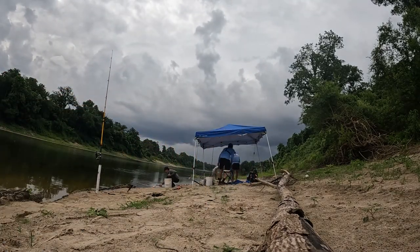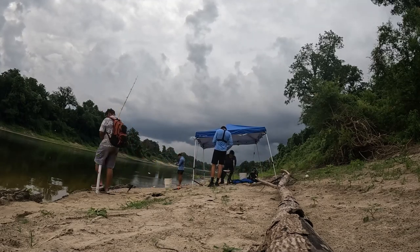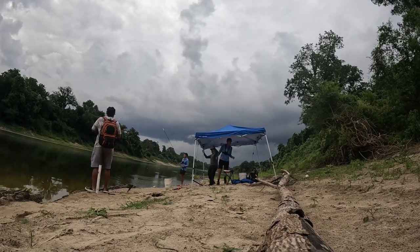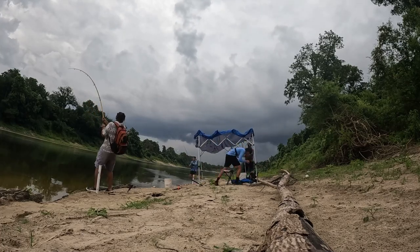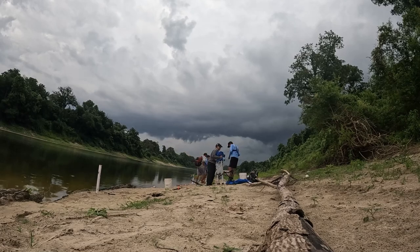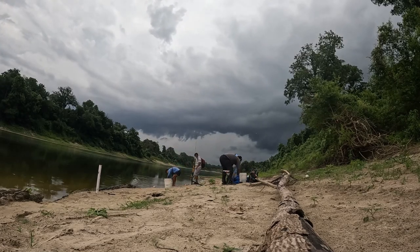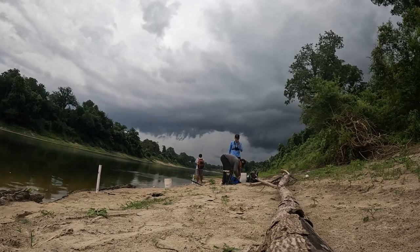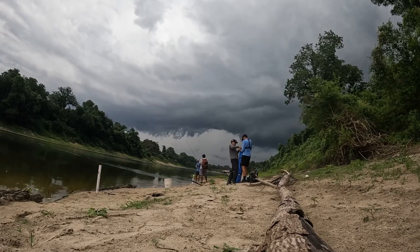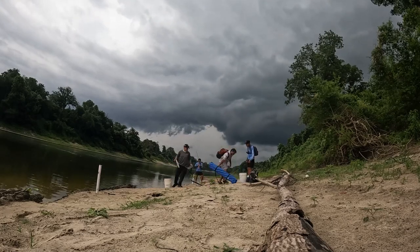So our day was not going as planned. Me and Chris both lost 2 fish and we were all bummed out over the broken rods. The bite also completely slowed down. We didn't get any more runs on the last setup we had. I cannot lie, it was horrible. But to make things worse, a huge storm was approaching us that we had no idea was coming our way. We quickly packed everything up and ran to the car before the rain caught us.